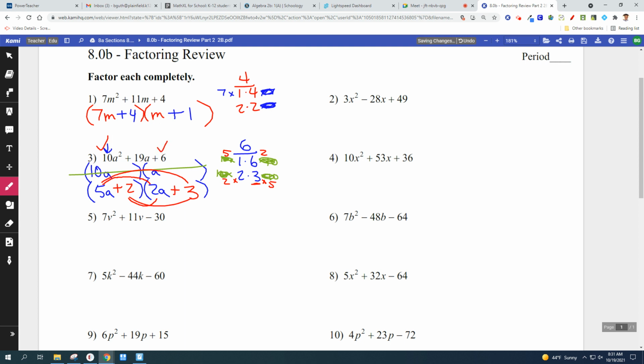The first term and the last term are easy. It's the outside and the inside. And so sometimes how I'll check my answer is I'll call it the OI. If you multiply these two, you get 15a, and these two, so the outside and the inside of FOIL, that's 15a plus 4a is 19a. That's kind of how I check in my head. I'll just use my fingers and say, well, these two are 15a and these two are 4a. 15a and 4a is 19a. Okay.